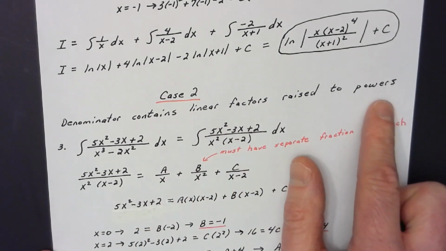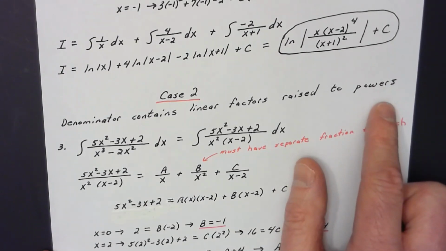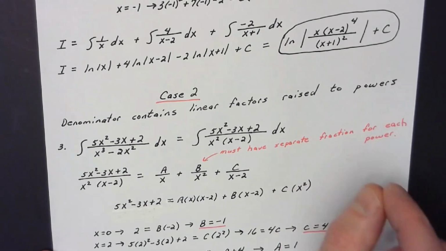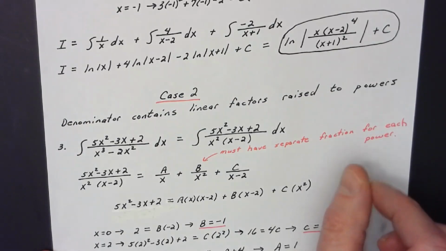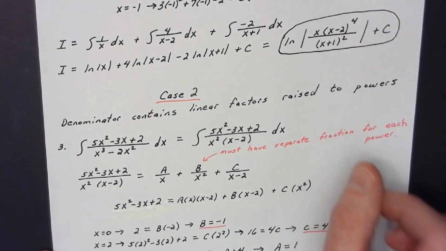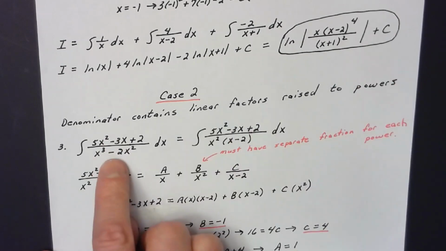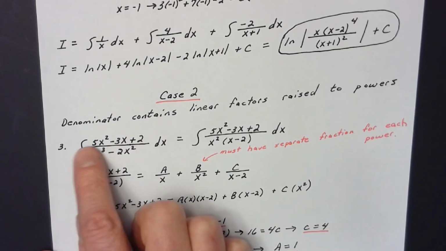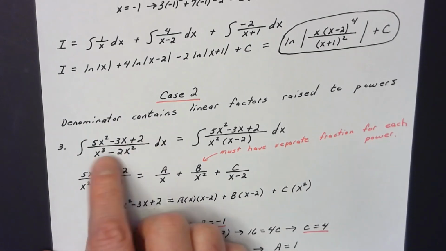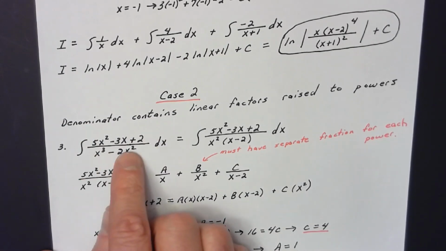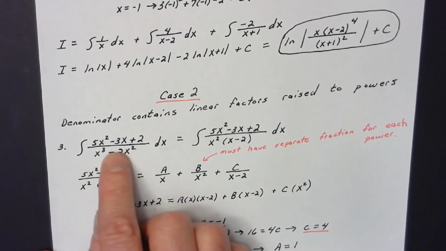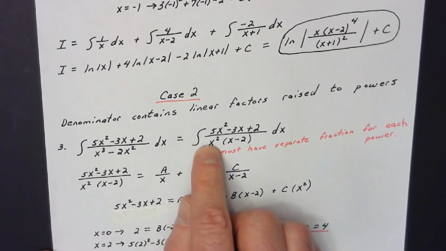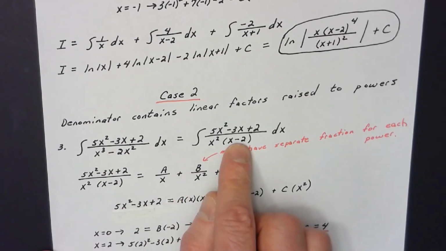Now, this one typically confuses people because they'll look at it and say that's not a linear factor. They'll say, oh, that's a quadratic factor. Quadratic factors are only factors that are of degree 2 that cannot be further factored. So let me explain that in this problem right here. If I have this as my original problem, I have the polynomial 5x squared minus 3x plus 2 over x cubed minus 2x squared. The first thing I would do is factor that denominator. And I would say, well, it factors to be x squared times x minus 2.